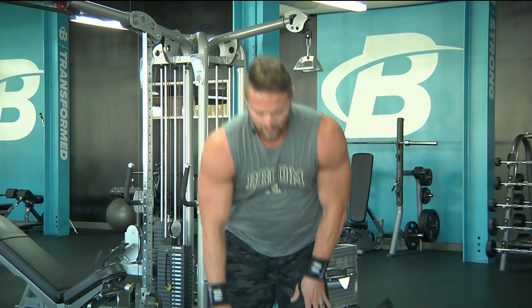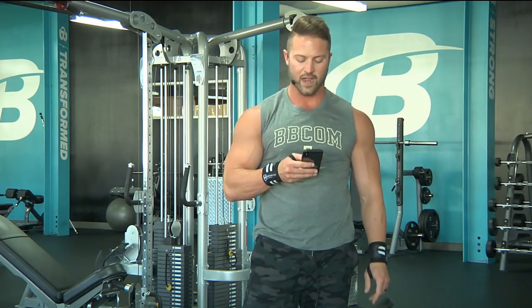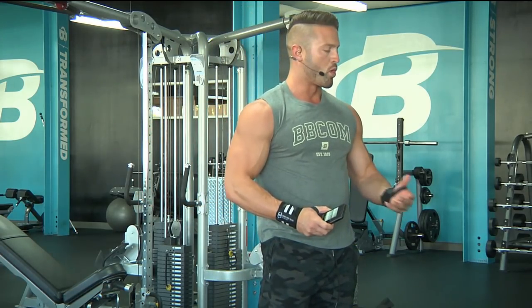Rest time. Guys, the nice thing about the program, if you follow the All Access programs, you'll know that they are very specific on rest times. And the rest time I have picked for this exercise is 90 seconds. A little longer rest on this one because this is going to be one of our more compound exercises for the day.